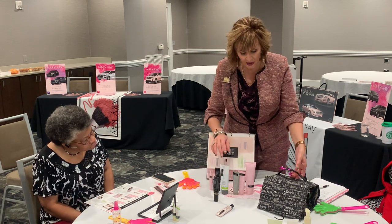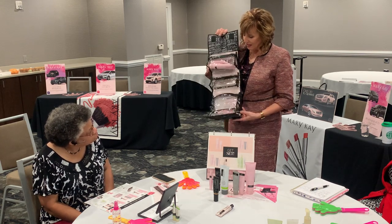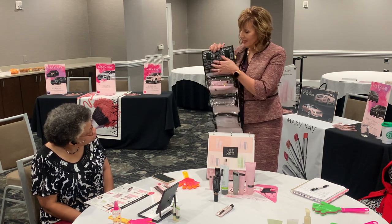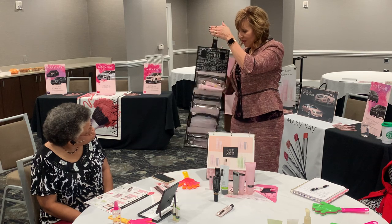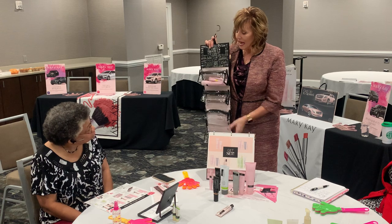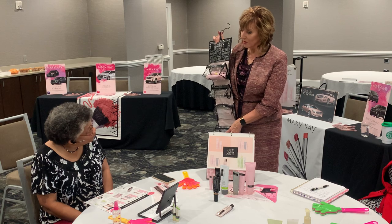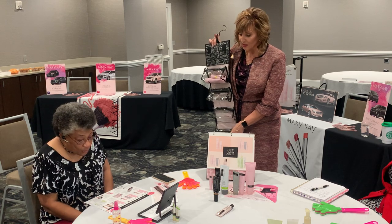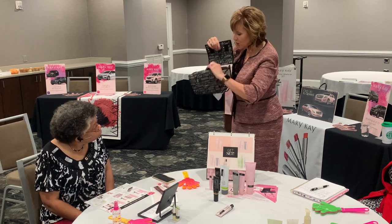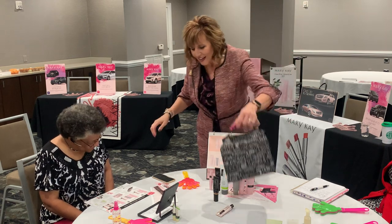You're going to get your CC cream at half, but you're also going to get something to put it in. And this is this beautiful roll-up bag, and you can put everything in here. And these come on and off. Isn't that nice? You can hang it on your towel bar, spin it around. It's really nice for travel, but it's even nice for home. And this is normally $35, and you get it for half price. So that's a pretty great deal. Those are our specials with this roll-up bag. And when you get ready to go, you just snap it, and then you roll it, and then you're cute. That's all you need to be cute, okay?